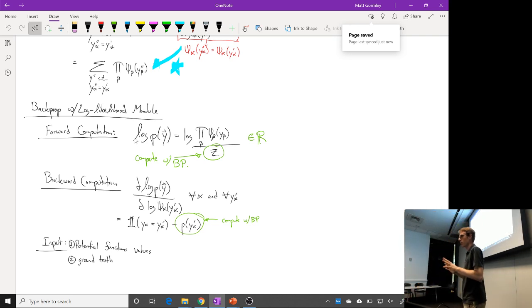Okay, so this is an incredibly powerful idea because here we said, okay, we're going to compute these with belief propagation. But we're going to spend a bunch of time this semester thinking about all sorts of different approximate inference algorithms. And so if you wanted to, you could just write a general purpose module here that takes some black box inference algorithm that knows how to give you either the partition function or an approximation to the partition function, and the marginals or an approximation to the marginals. And as long as you have that black box inference algorithm, you can use it within this PyTorch module.